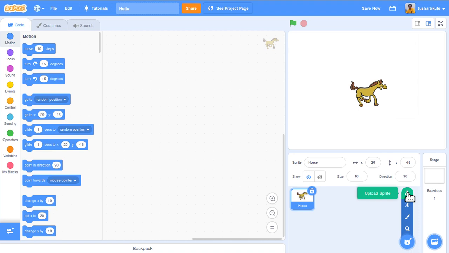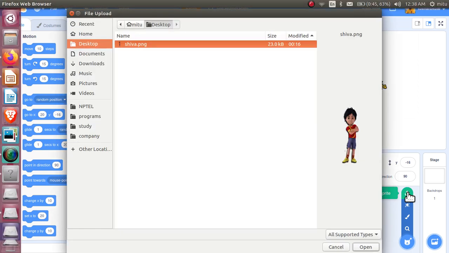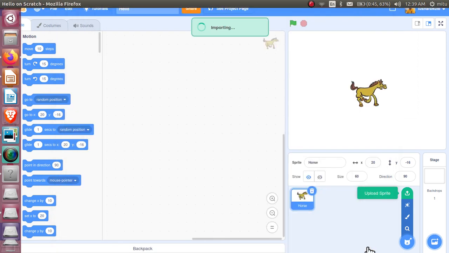So you have to download it from the net, save it somewhere on your computer system, and then we can upload it. See how I'm adding it. I'm just clicking on that. I have one image, see this one. This is Shiva, a cartoon character from Nickelodeon TV. I just downloaded it from the net and saved it on my desktop. See, it's present on my desktop here. I just click on that, open.